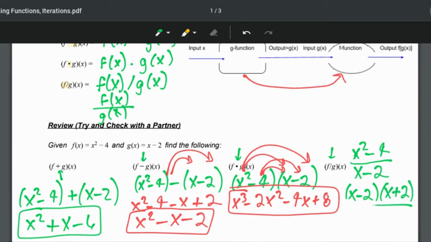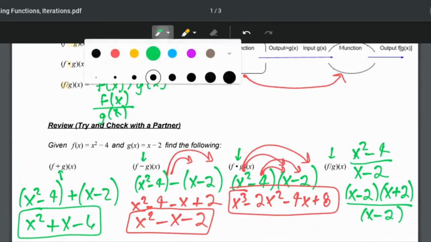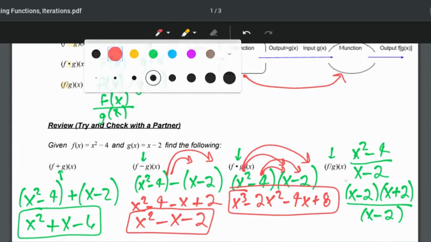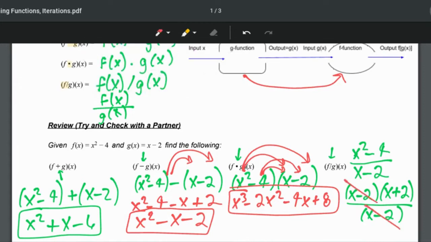And the denominator could be left the same. But if you notice, we have common terms on the top and the bottom. Since both the numerator and the denominator have x minus 2, they can be canceled out. If you have something divided by something, that gives you 1, which essentially means it doesn't change the fraction. So all that remains is x plus 2, and that's in the numerator, so that's all I have. All right.